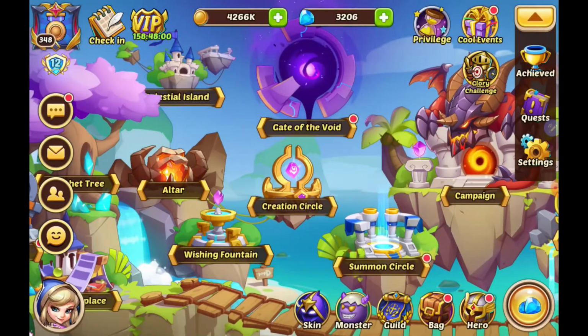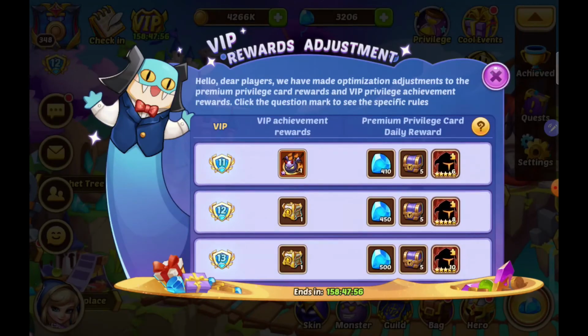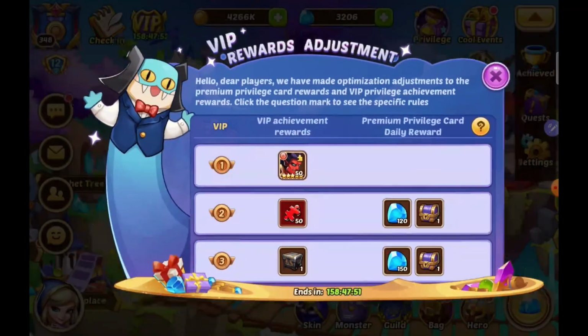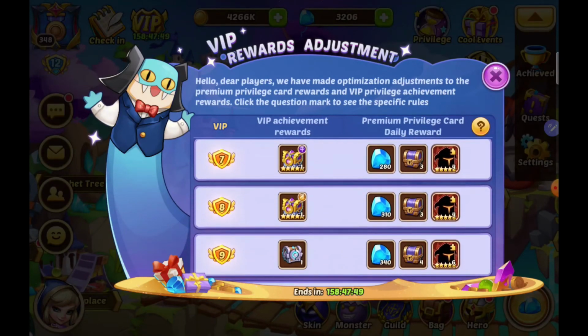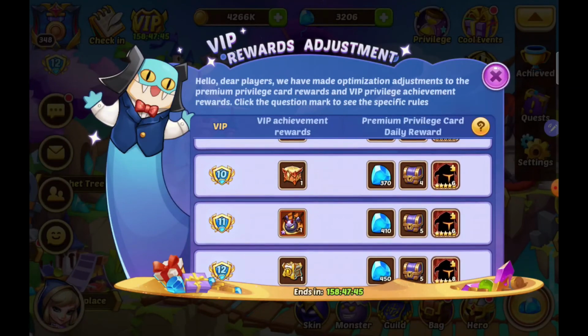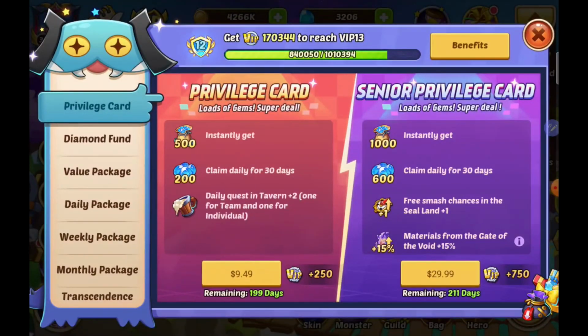And I think the reason why they're giving you this countdown timer, rather than giving you these achievement rewards now, is they're basically encouraging you to spend. They want people who are on the border between VIP 10 and 11, right? For example, if you're VIP 10 now and you're $1 away from VIP 11, you're probably asking yourself, should you spend? I've already spent so much on this game.